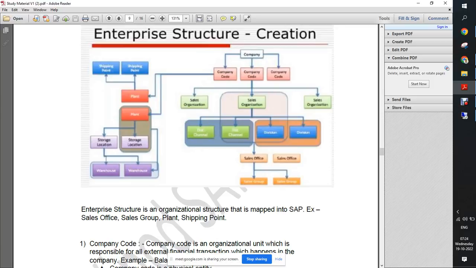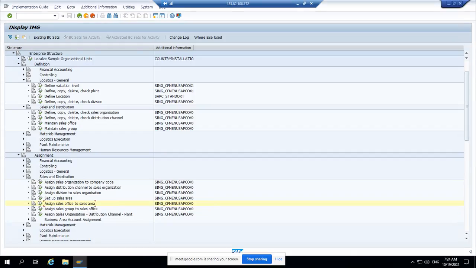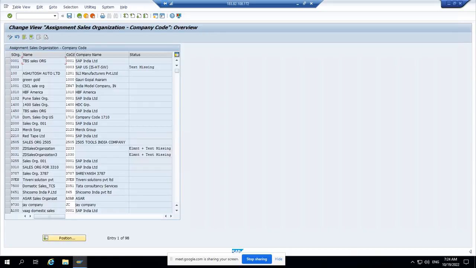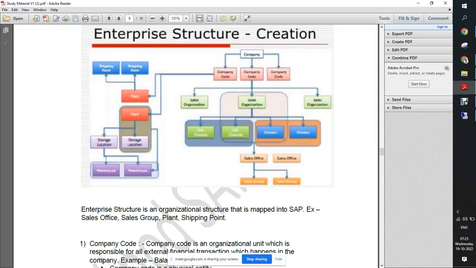Okay, so we can see here, if we talk about this company code 00001, many sales organizations are assigned to this company code. Correct? This is called a relationship.